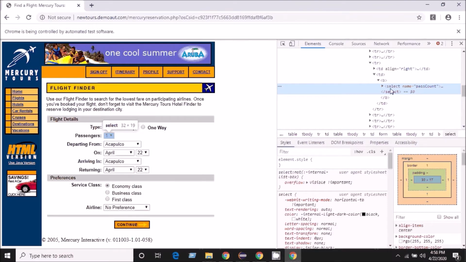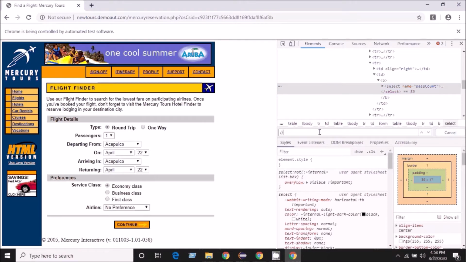I'll try what the XPath should be for this. I click here and do Control F, and write two forward slashes, then the tag name, that is select. You can see there are 8 select tags, but we need only a specific one. After select we write square brackets, starting and closing. Here we need to mention the attribute name.